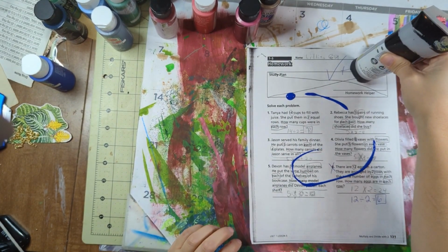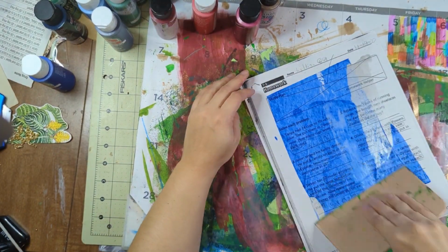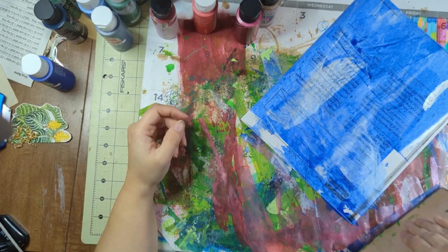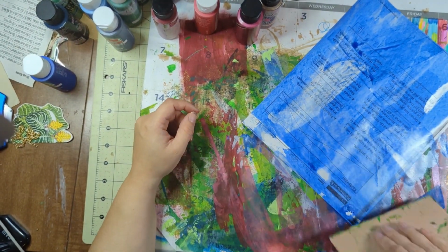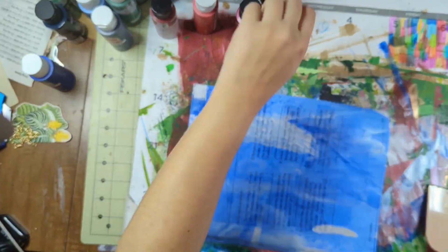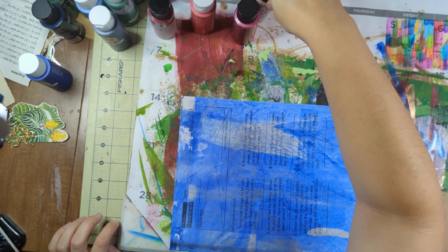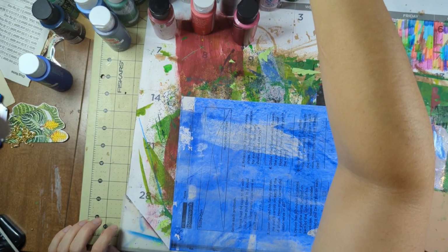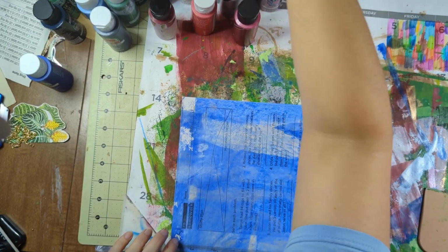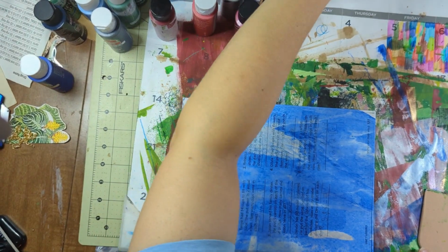I have always enjoyed doing it since I was first introduced to them by Shelly over at Crafting Mamas years ago. And I haven't stopped, and I do them for all kinds of projects, and I get a whole bunch made ahead of time for things that I might want to use them for, or just multicolored, messy paper. You know, there's always a place for that, and like I said, I can cut a piece of it out if I'm looking for a specific color or colors or whatever. I can cut pieces out of it.